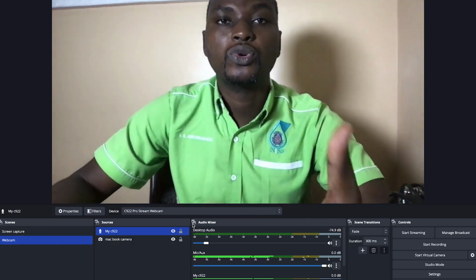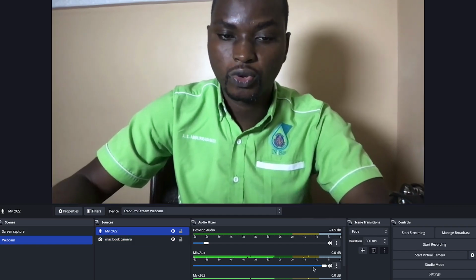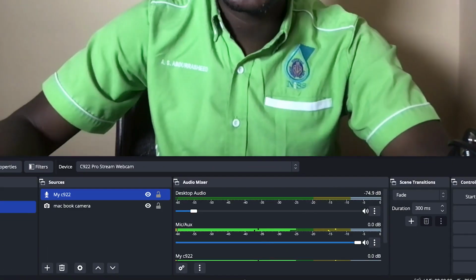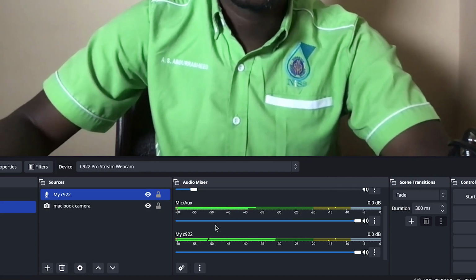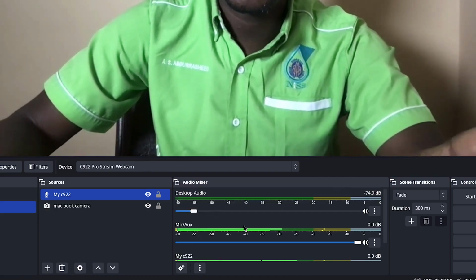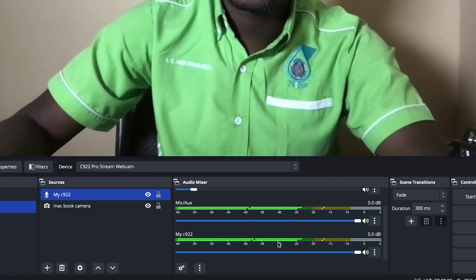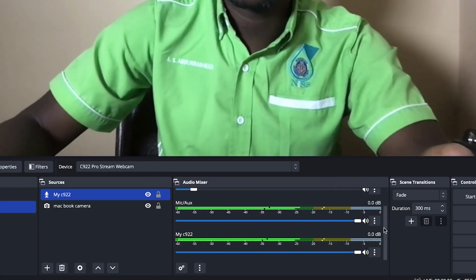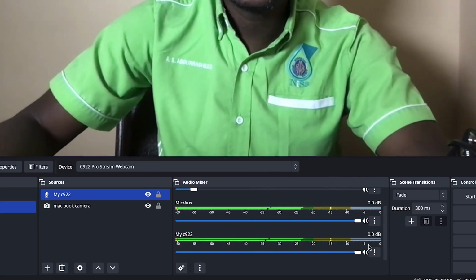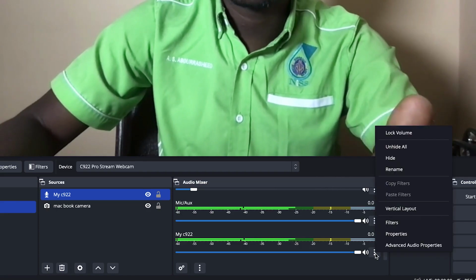For this tutorial, you may want to add different kinds of filters to your audio. If you want to add a filter to your audio, all you need is to come over here. You can see the audio clearly defined, all the audios. You can see and monitor the bit rates and the profiles from here. So you have two audios. The first one is the mic audio, the system audio, and then you have my C922 that we've just defined. If you want, you can leave all of them, so you have a backup of recordings, or you can disable one. So if you want to add a filter to any of them, you can just come to that particular mic.